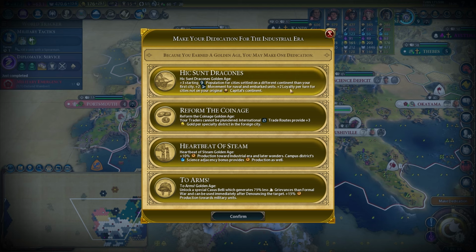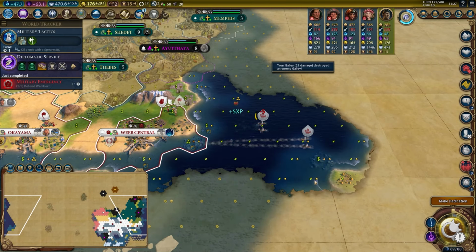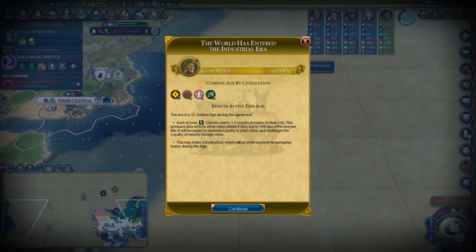The movement? I'm going to get there anyway. It is so good, but this is better. This is objectively better. Two extra movement on the sea. One. It's right here. Shut up, chat. You're wrong.